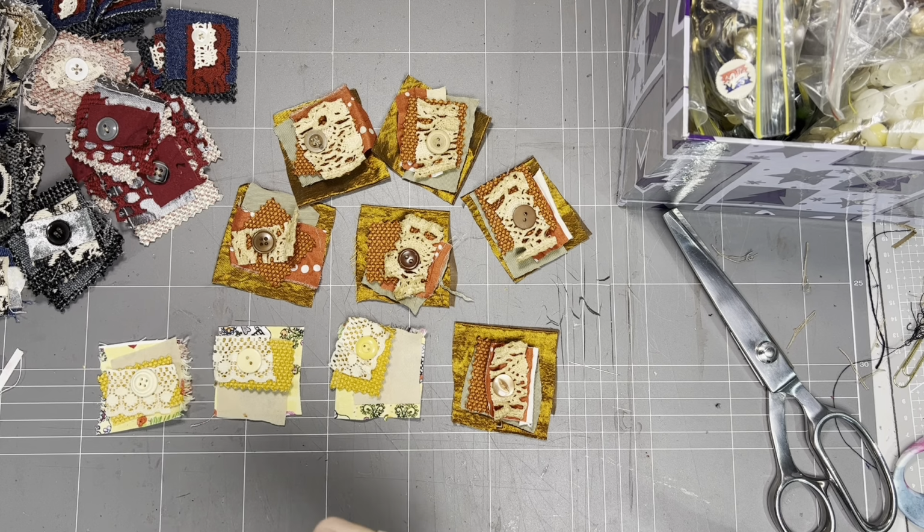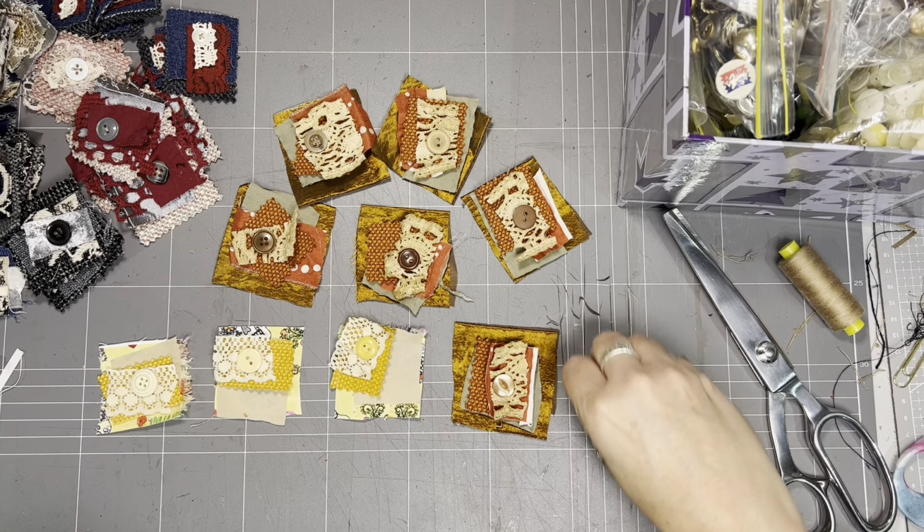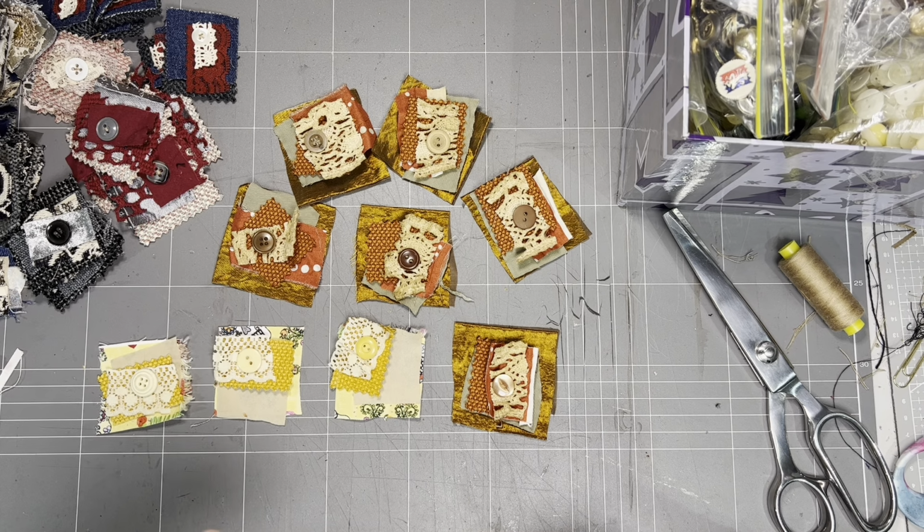I think that's the trouble with videoing. A lot of the things you want to do, you seem to do all the time. So when you're just doing things and you think, oh, I'll pop on the video, it's just gonna be another video of the same thing you've already done before. How many times do you guys want me to stick little pieces of fabric together in front of you?